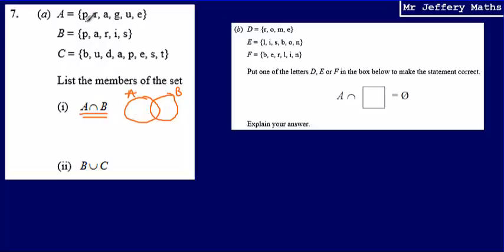So these are the elements which are shared by A and B. So what we can see here is that the members of the set A and B, the elements which are shared, is going to be P, because they both have P in them. It's going to be R, they both have R in them. Then A, because they both have A in them. And then there are no other shared elements. So the members of the set A and B, the parts, the elements which would go into the intersection of A and B would be P, R, and A.